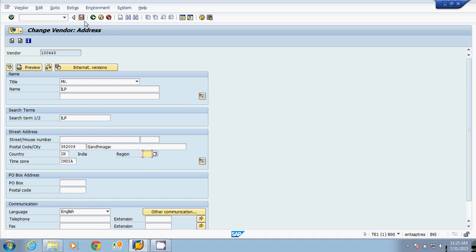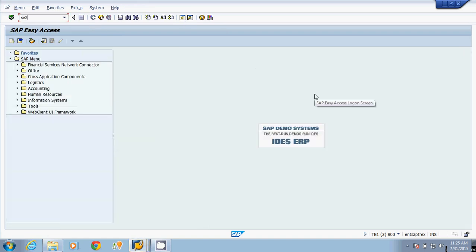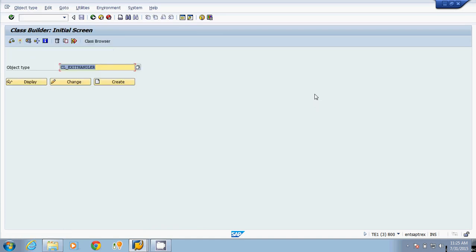So when I press the save button, along with the SAP standard functionality, some BAdI definitions will also be called, and we need to find those out. And how can we do that? In another session I will open transaction code SE24. Here is the SAP standard class given by SAP, CL_EXIT_HANDLER.